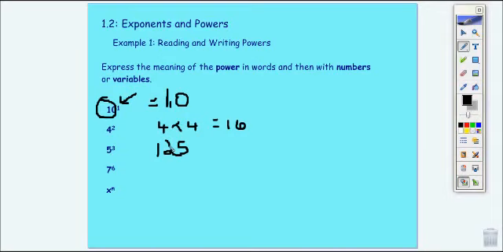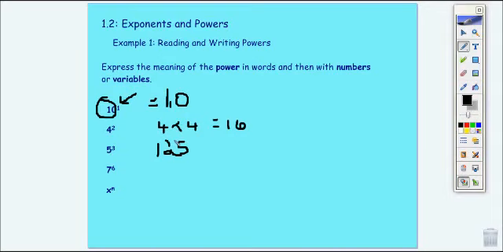Our next expression is 7 to the 6th power. That would be 7 times 7 times 7 times 7 times 7 times 7. You can do that on your calculator. You can also use the exponent button on your calculator. And then our last expression is x to the nth power. We would say nth power for that one, using that th. And so our base of x would be multiplied as many times as the n value. And so that one we don't know. It would be x times x times x times x times x, whatever the value would be for n.